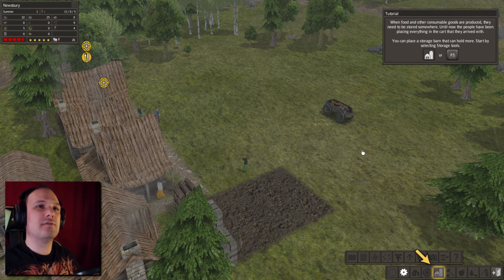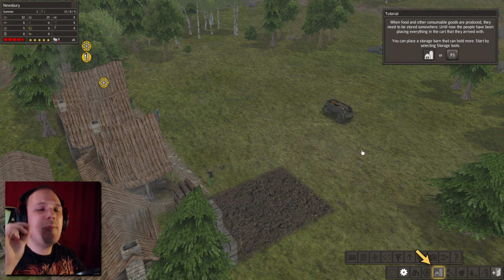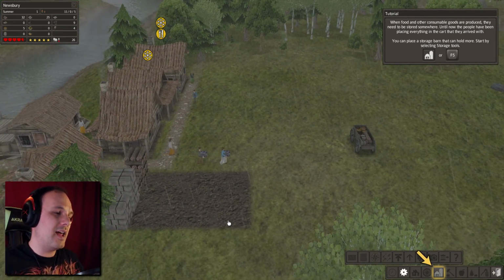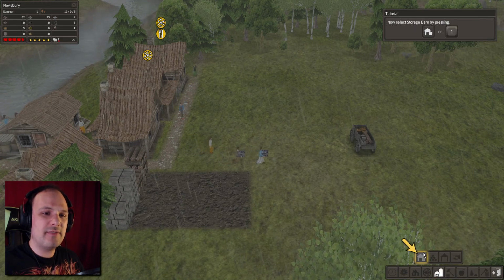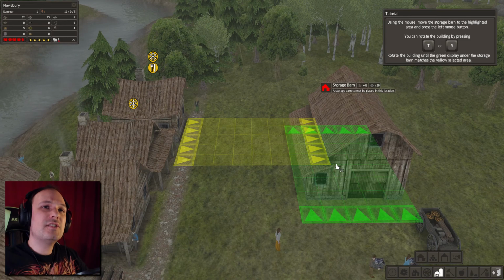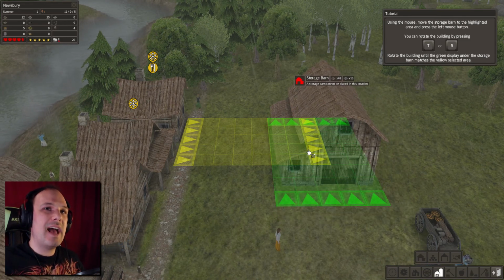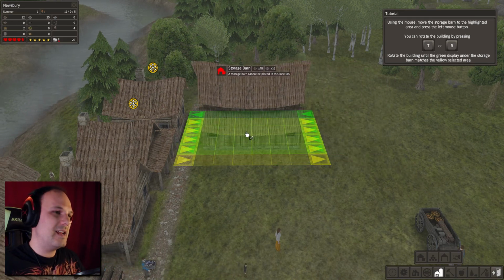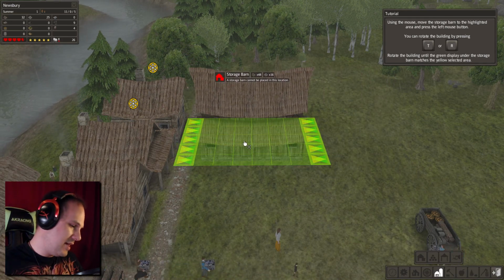Start by placing a storage tools. So consumable goods is for food and stuff is in a barn, and the stockpile is for like building materials. So we have different stockpile things. Storage barn. Using the mouse, move the storage barn to the highlight area and press the left mouse button. You can rotate the building by pressing T, rotate the building to the green area. All the way around apparently.